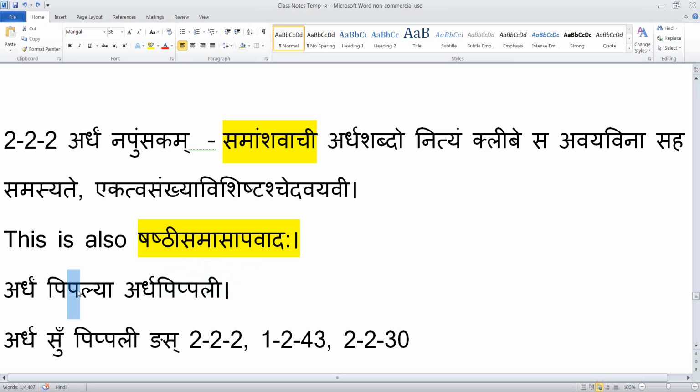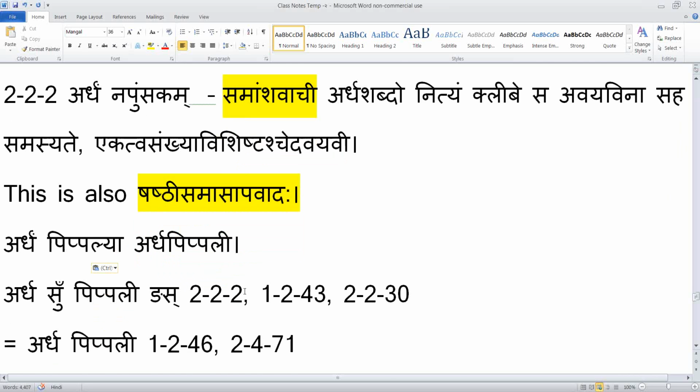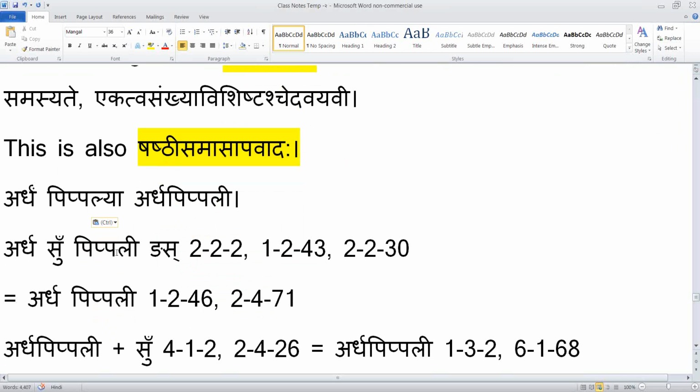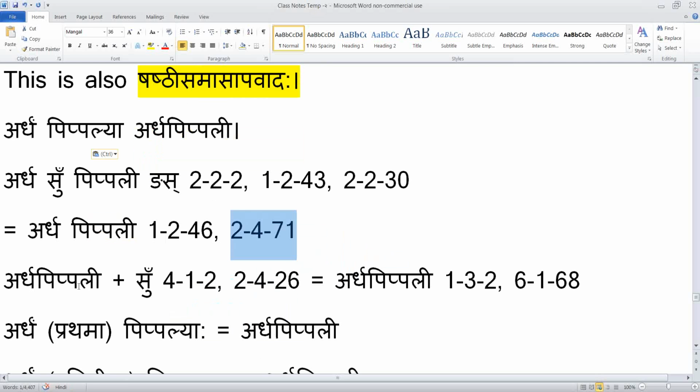Now there's one complication coming over here. Now what's the complication here? Okay, let's look at this. But let's form the compound first of all. It says ardha su pipali nyas. So this is the ardham napumsakam. We do have the word ardha napumsakam because nityam klibe, which is samaushavachi, exactly half. Then of course ardham is the prathamanirdishtam, samasa upasarjanam purvam, then supluk as usual, pratipadika sanjna, supluk as before, ardha pippali, and then we have to make paravallingam dvandvatatpurushayoho, this is the striling shabdaha, it becomes ardha pippali, straightforward.